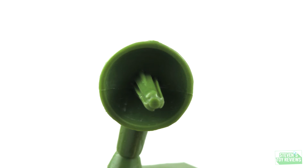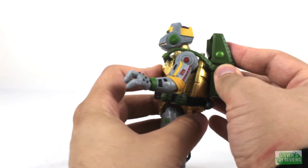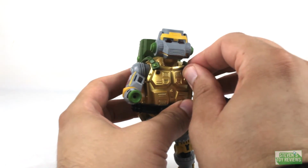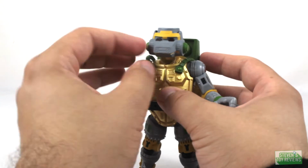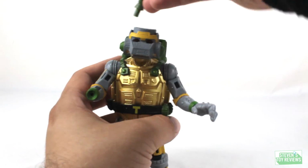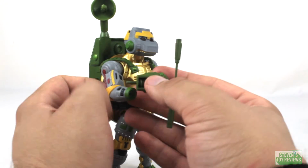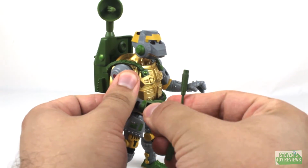Now, obviously, if you're going to have Metalhead, he's probably going to have this backpack on him, just because that's what most folks, I would imagine, would do. However, up to this point, it's an accessory, so he's not going to have it on him. But here is how you're going to attach that and the different parts if you are going to utilize Metalhead. So I'm just going to let this video play out.